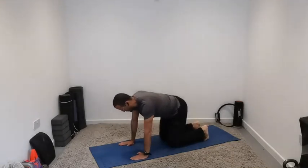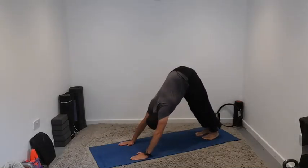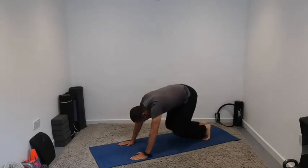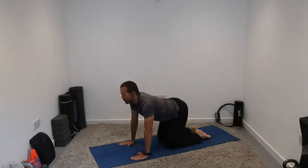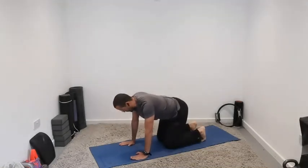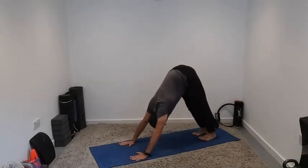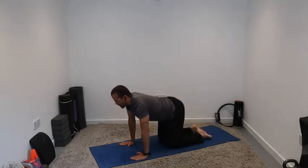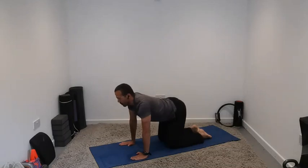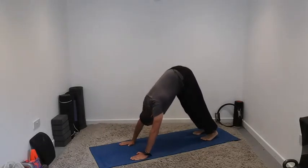And you're going to push your hips back into downward dog. You're bringing your knees down on the floor again. Breathing and back into cow pose. As you breathe out, tucking your toes under. Hips back. Breathe in. Cow pose. Now breathe out, pushing your hips back, heels towards the floor.